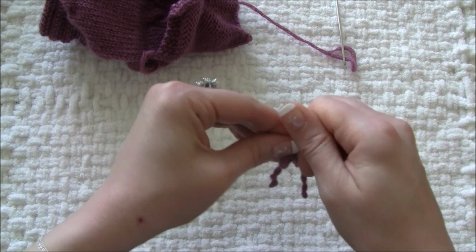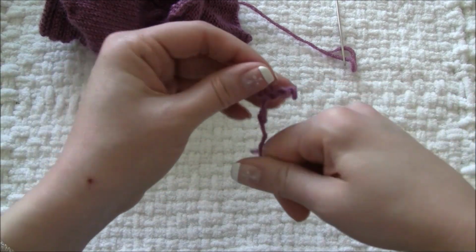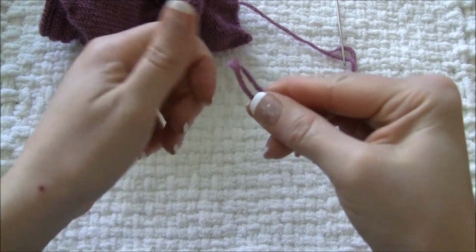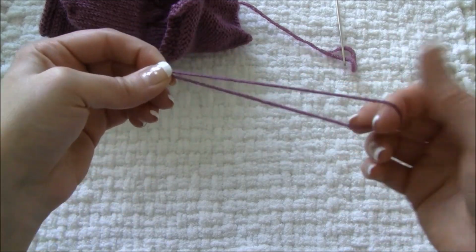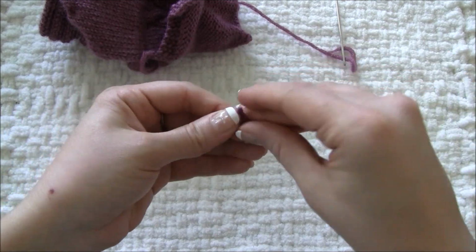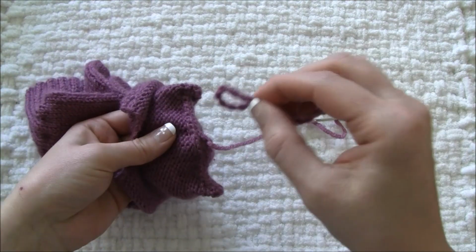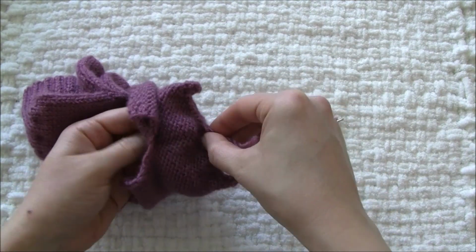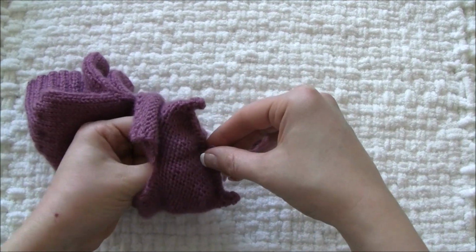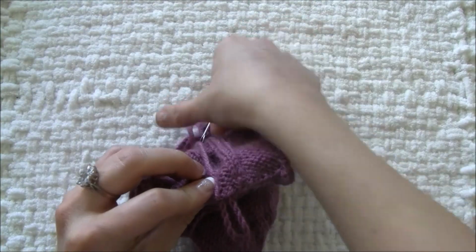Then bring two sides together and let it twist naturally. Then fold it in half and place it inside the gap of the cup. You need to stitch into it many times and fix it to make sure it's secure enough.